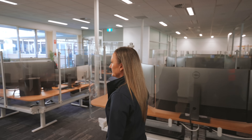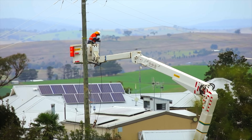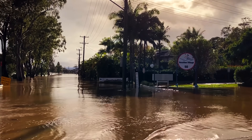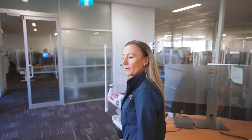So what's an example of a significant event that you need to be aware of? A significant event could be high winds bringing down trees, causing the conductors to fall. And how do you make sure people are safe? We can isolate the network. And what do you mean by isolate? We can remotely turn the power off to make safe.